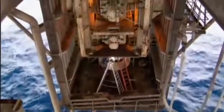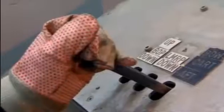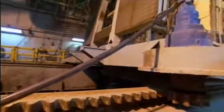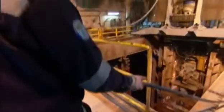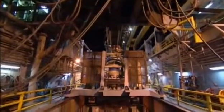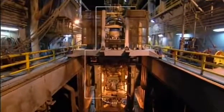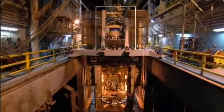Out in the Gulf, the men work day and night, but doing the job right takes time. And they are about to put into place the biggest and heaviest part of the puzzle, the blowout preventer. Nothing goes in or out of the well without passing through it. 50 feet tall, 500,000 pounds. It's loaded with monitoring equipment. The blowout preventer acts like an enormous spigot on the oil line, able to shut down the flow of petroleum within 15 seconds.